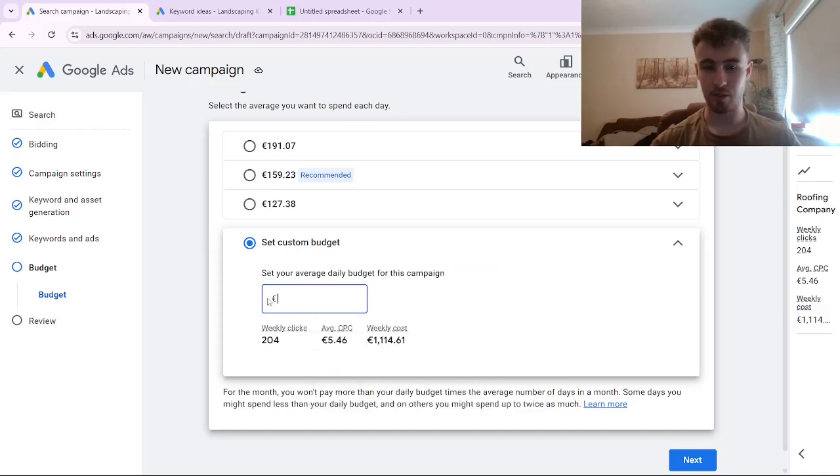And what we like to do to set our daily budget is use the maximum cost per click bid limit that we had to use when selecting maximize clicks at the very beginning and multiply that by 10 as our daily budget. The reason being is that we know we're going to be able to get at least 10 clicks per day for our campaign.